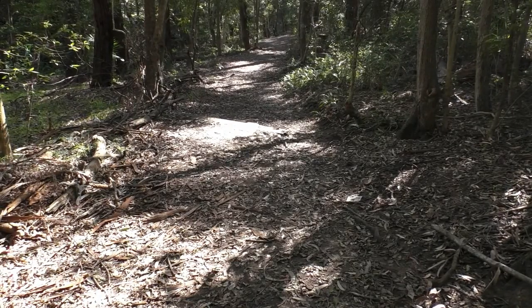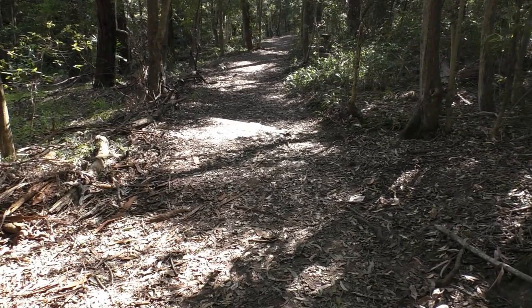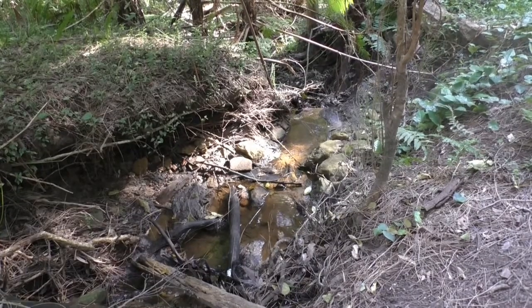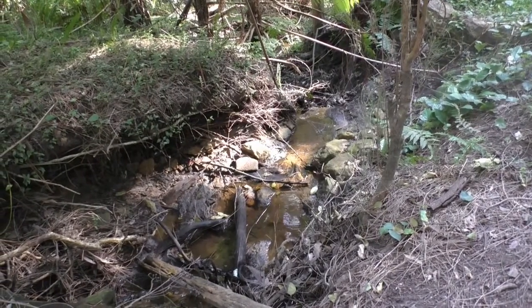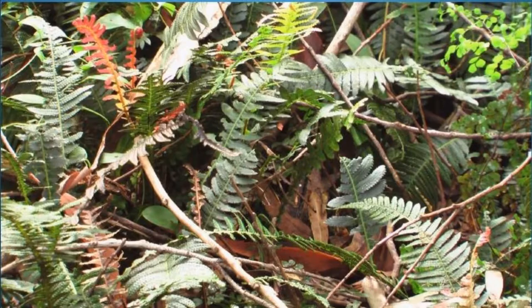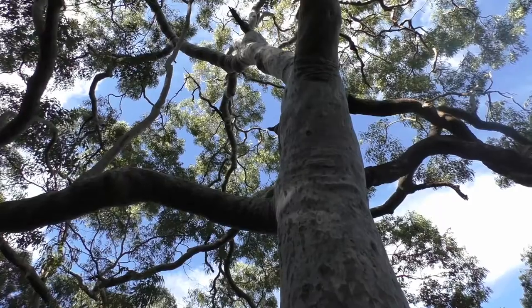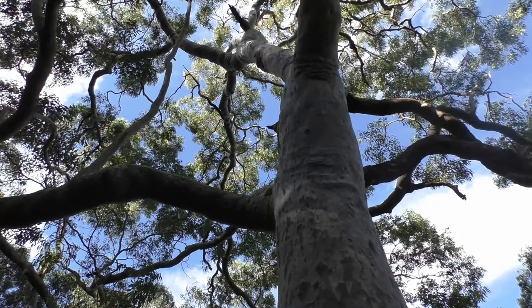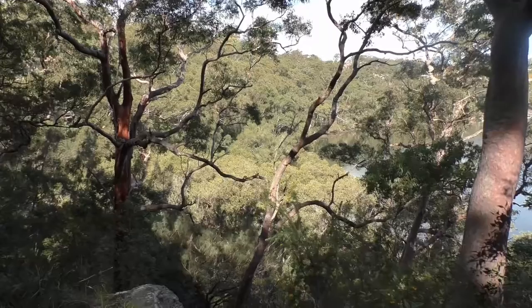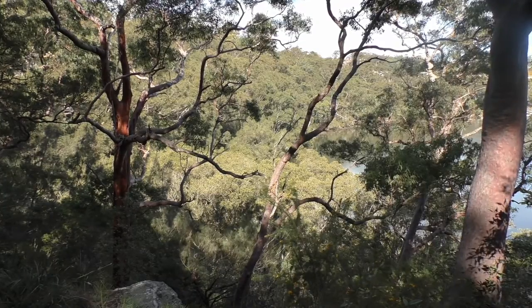Ebbett Park has seen lots of changes. The rainforest area descends to the south of the park with a bubbly creek, rich damp soils, and a variety of native ferns, including delicate maidenhair. Many old forest giants have been logged, weeds are invading and bushland cleared. At least the mangrove wetlands have been preserved and are a valuable fish nursery.